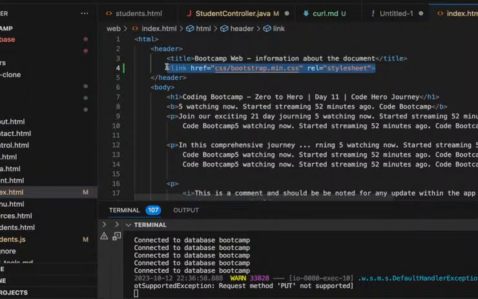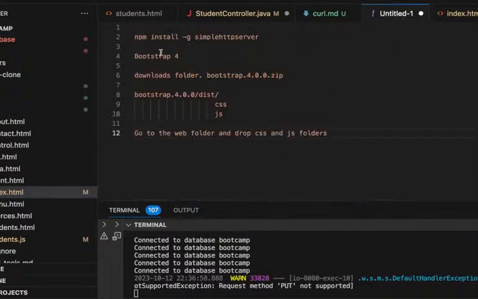Having done that, the next thing we need to do is install a very simple HTTP server. Here it is called simple HTTP server. I believe that you have Node.js installed on your system.